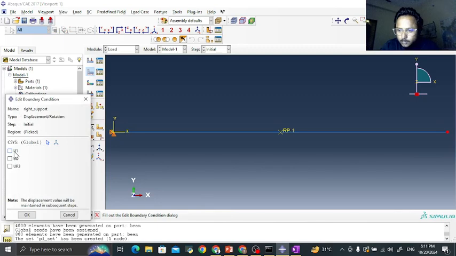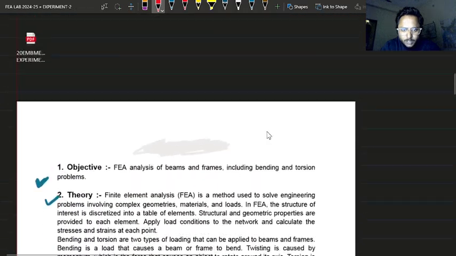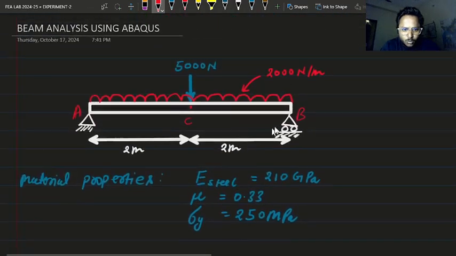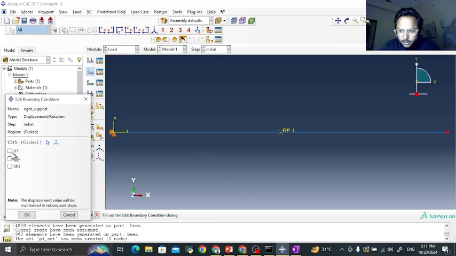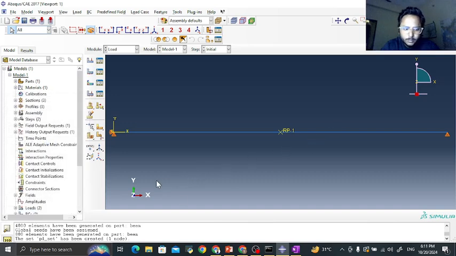The right side is the roller support, right? In the right side there is a roller support, so the beam has the tendency of moving left and right, meaning along the x axis. In the x axis the displacement is not equal to 0. So here only U2 is 0, and then okay. So we have done with the boundary condition also.